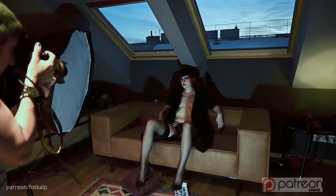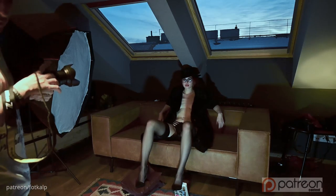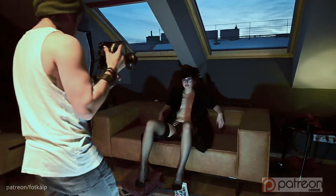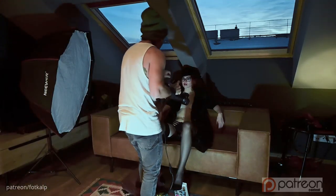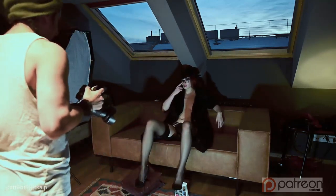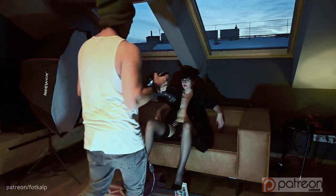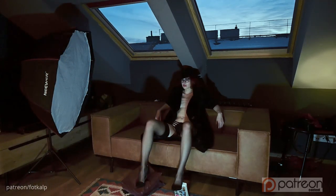I'm always going back and forth to fix something. If her nipples are showing too much, that's what we don't want to do. So I adjust her underwear, her legs, her hat, and everything. You take the shot, we look together, we say, we can do better, we can adjust better. And we always fix the details until we get the perfect shot.